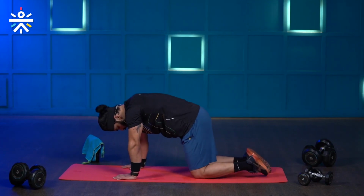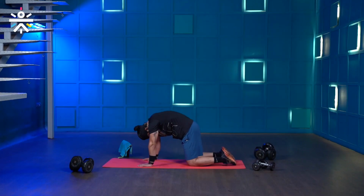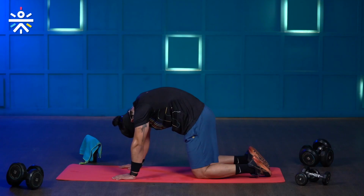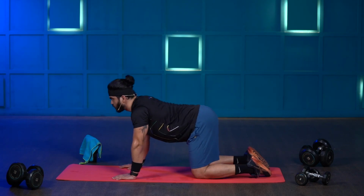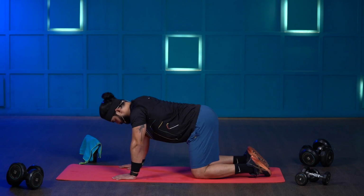Make sure your knees are under your hips, palms are under your shoulders. In this position, all you have to do is hunch your back, look towards your belly button, this will be your cat, and then get your chest out, look up towards the ceiling, this will be your camel. We'll do this for 30 seconds. Let's go.